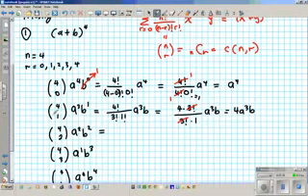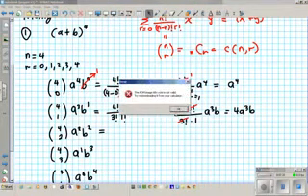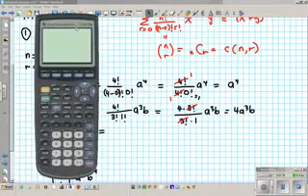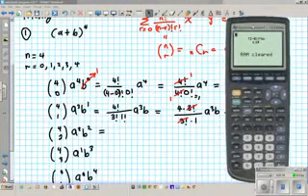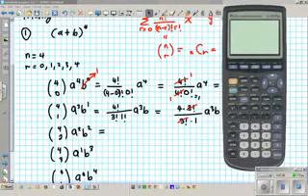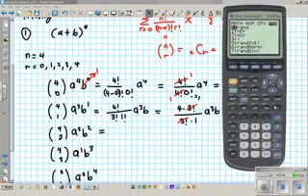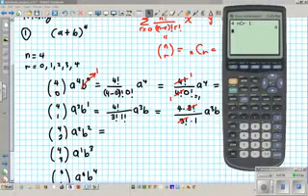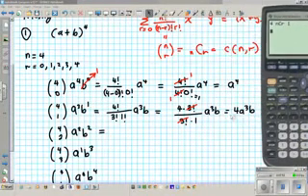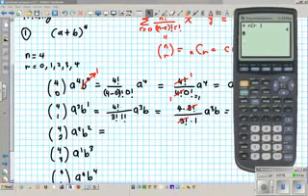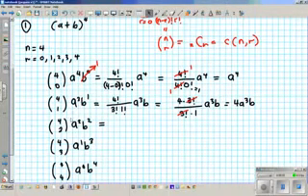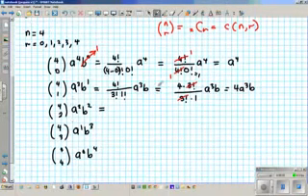And another thing is, you remember that this can be done with your calculator, right? Let me just review that with you real quick. But I want you to do it by hand for today's classwork, because I want to make sure you understand the mathematical principles behind the whole process, okay? You can just use a calculator for verification. So for 4 choose 1, I can go 4, math, probability, combination, 4 choose 1, and the answer is 4. Okay, so this whole thing is 4. That's why I got a 4 right there. So you can always use your calculator to do this part, but we're going to do it by hand today, okay? Alright, let's move on to the next term.